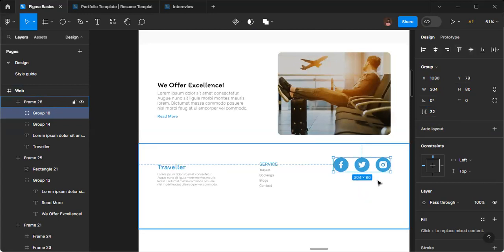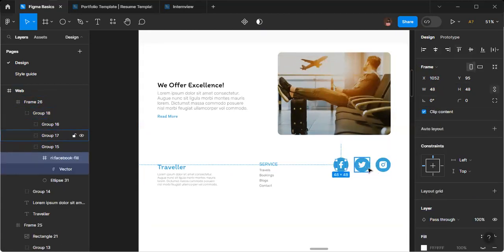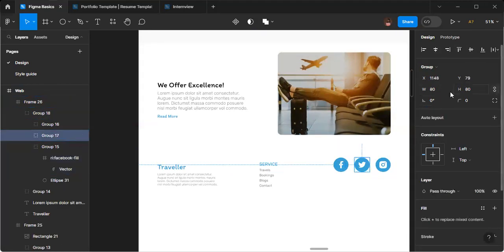100. It actually looks big too. Maybe we should use, let's try 64. I think that's fine because this is looking big. Preserve constraint on, make it 64. That's the thing about being a designer.